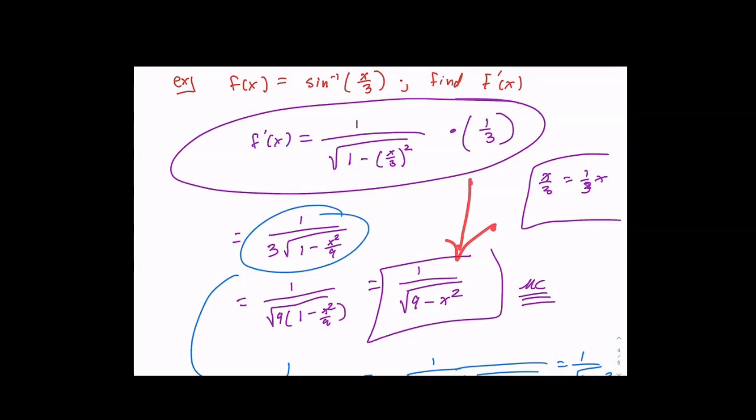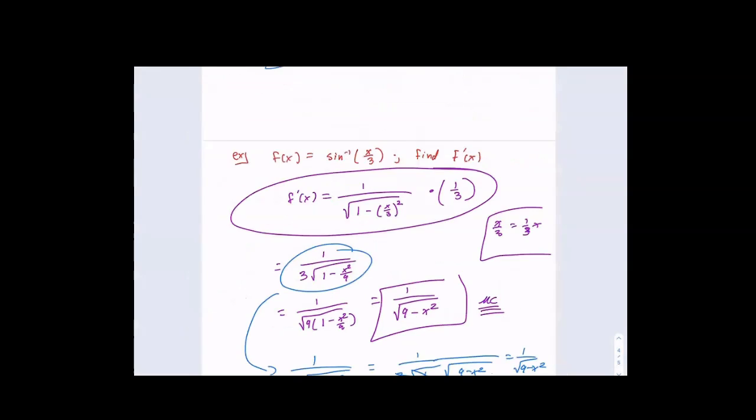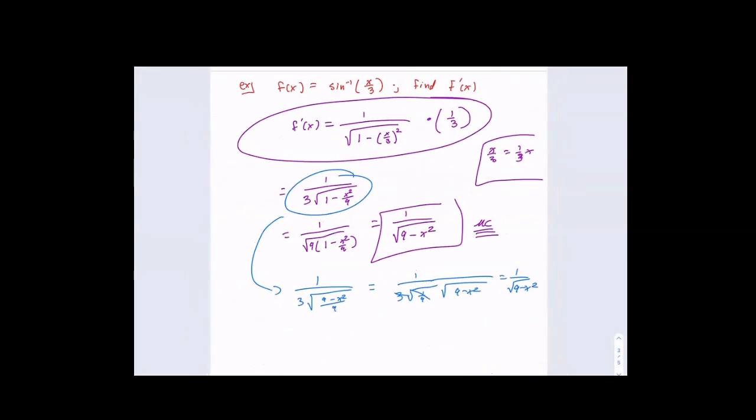Now, most of the time, you can just eliminate the other multiple choices. You look at them and say, well, it can't be any of those other ones. And once I know that I can at least do this and have it over 9, you should be able to look at the options and come down to right here. One of them is going to be negative. You're like, I know my answer is positive. So boom, there goes one of them. And then you should be able to recognize, oh, well, it's over 9, so maybe 9 is going to be in my denominator. Oh, and it is. It's 9 minus x squared. So there's that.